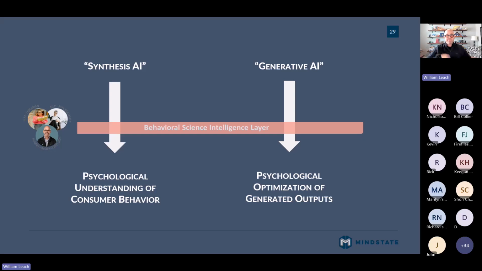I want to look at that copy and think to myself, what if I rewrote that copy so that I knew that it was optimized to tap into the mind state that I uncovered in the research? Therefore, my product test, my advertising testing has a much stronger kind of copy that's behind it and more likely to get an honest result of whether the idea is good or not. So I'm thinking about the outputs could be packaging concepts before testing, innovation concepts, activations, in-store messaging, etc. So when I'm thinking about generative, what if we could actually push this stuff through this intelligence layer? And this is what we did for them.